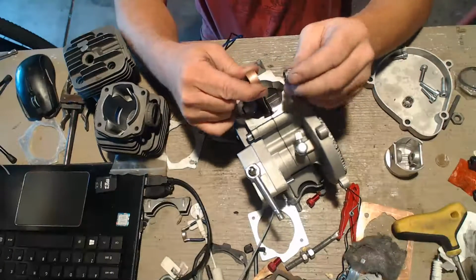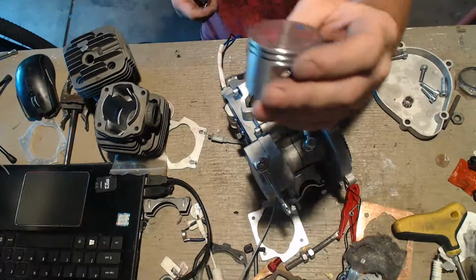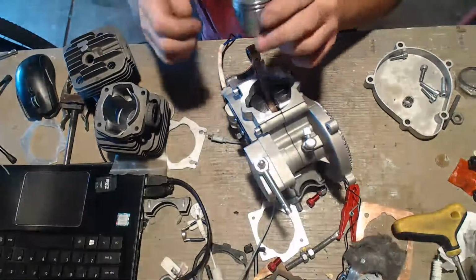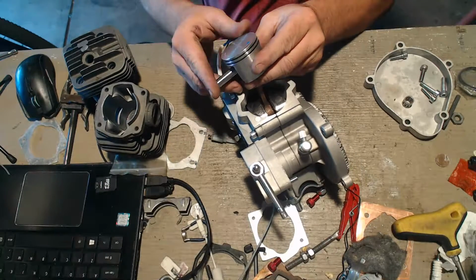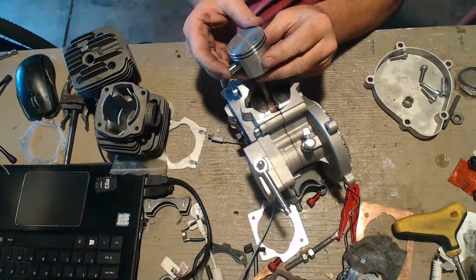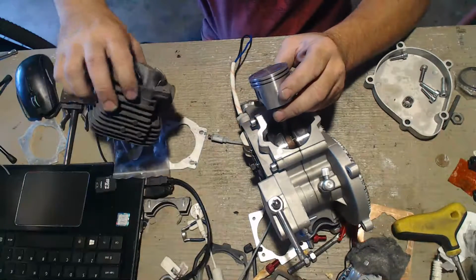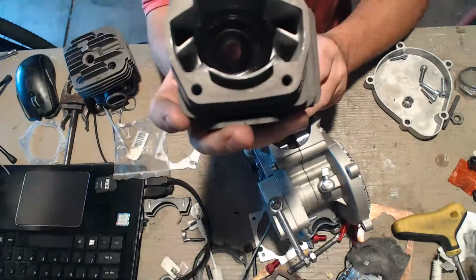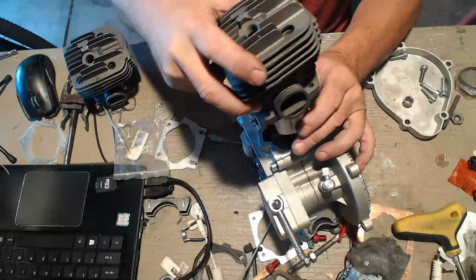Gudgeon bearing goes in like so. Piston, exhaust arrow, it's always going to go to the exhaust. Slide your piston pin in like that. Let's measure our stroke. First we'll do the stock without the squishy cut. So like that.